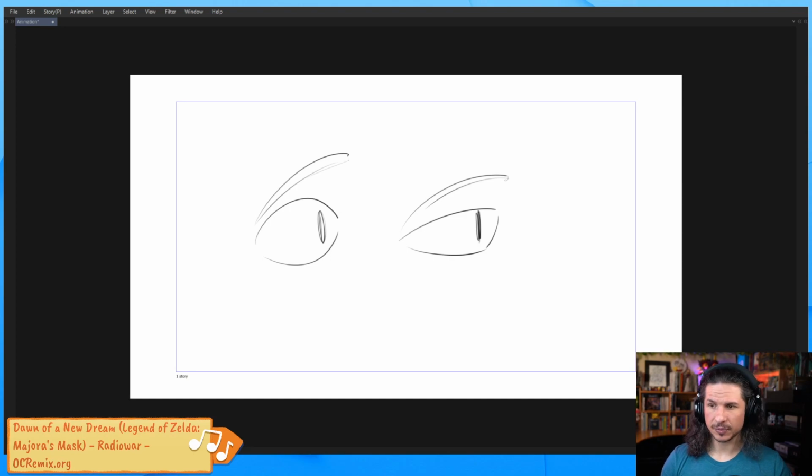This makes it more interesting. We got a simple line versus a complex line, or more detailed line. Same thing with the mouth. If you have the mouth just open in this very simple shape, not as interesting as if you do something like this, or a simple line versus a more complex line on the bottom.